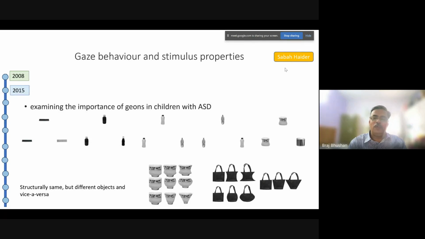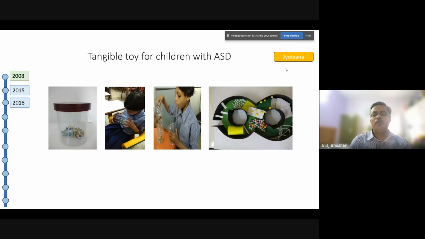At that time, our focus was primarily on the perceptual aspect, so the mapping of the abilities or the challenges that these children face in terms of object recognition. The objective was to ensure that with the minimum discomfort, they should be able to run their day-to-day life. So we took all objects which are found in a normal household in India, and it was based on the eye tracking device.